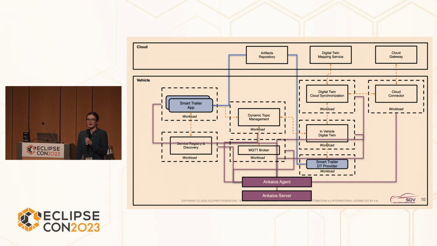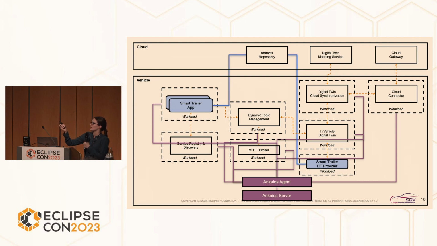Now, as I mentioned, this blueprint will provide an ESDV stack as an example of an in-vehicle architecture, including our software orchestrators. So as we can see here, we have a number of workloads, and these workloads could be containers, they could be processes. And the blue are the sample workloads I mentioned, or custom applications that are specific to your use case, whereas everything else can kind of stay constant across use cases. Of course, we always welcome other components to be added to the stack.